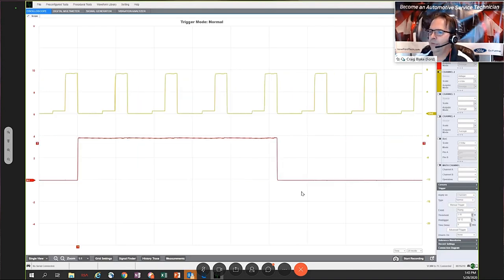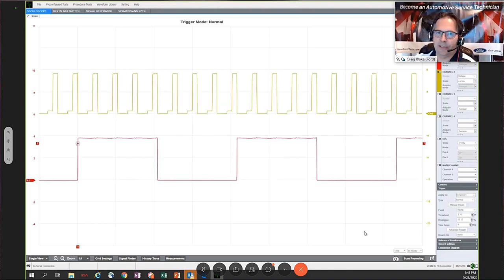So I'm going to go back to channel one for a second here. All right, so I'm triggering it on channel one right now. It happens to plot channel two at the same time, and it shows me a consistent pattern. If I wanted to see more of them, I could just go to 50 milliseconds per division, for instance, and I can get a little better picture as to what that looks like in total.